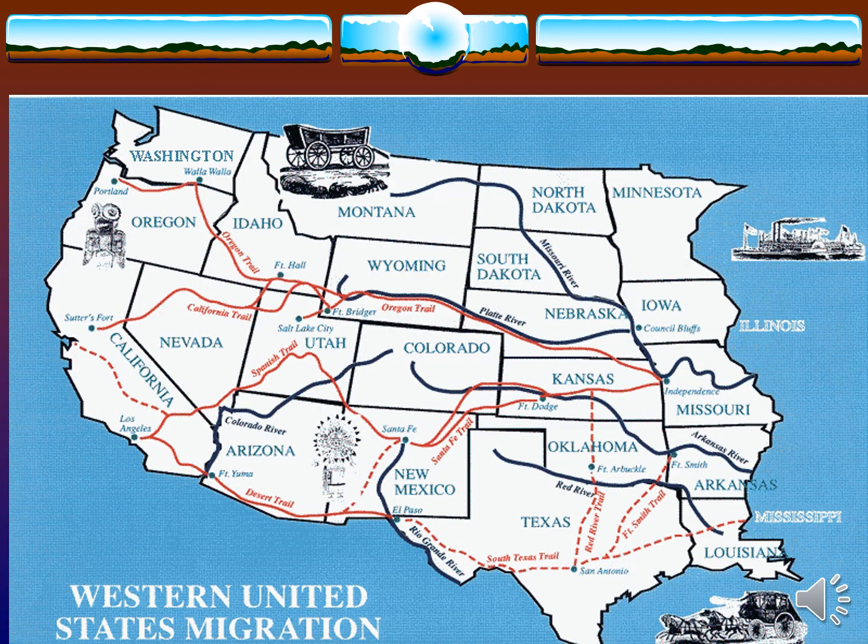What we have here, ladies and gentlemen, is obviously a map. So let's kind of pick this apart. Going west by wagon, there are two major routes that you can take. Most by far went by the Oregon Trail. You leave Independence, Missouri, it's kind of that northern red trail there. You get over to the Platte River, you follow it into Wyoming as far as you can. Then you get into the Wyoming Badlands, that's sort of western Wyoming. And then you can see that the trails kind of split up. Well, you've got to get through the mountains. You've got to negotiate a lot of mountains up there, the Rocky Mountains.